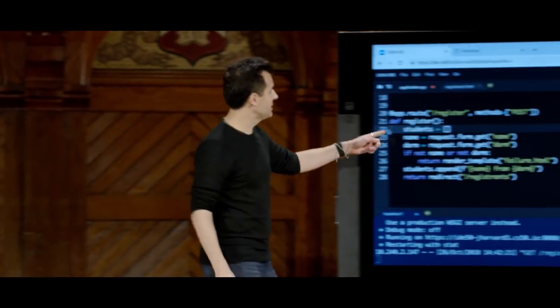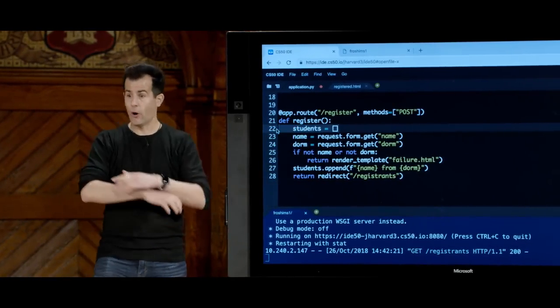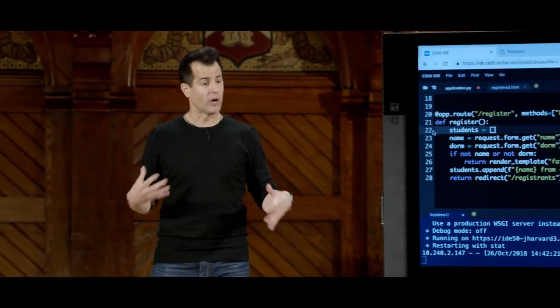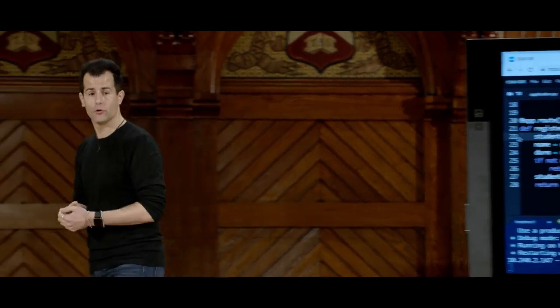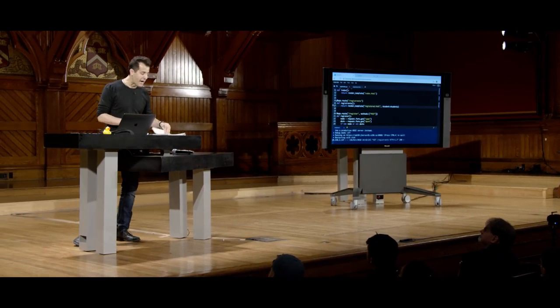I'm using it elsewhere in my other routes, the registrants route, and even more to the point, if I declared a list here, it becomes by definition a local variable, which means as soon as this function exits, I've just thrown away those students who registered immediately, not even after a control C. So this was a better approach to do it, but it's not what I did way back in my day.